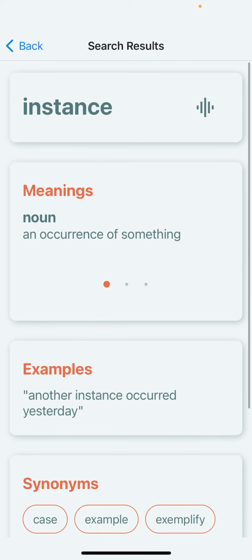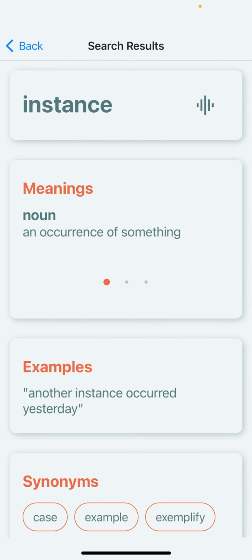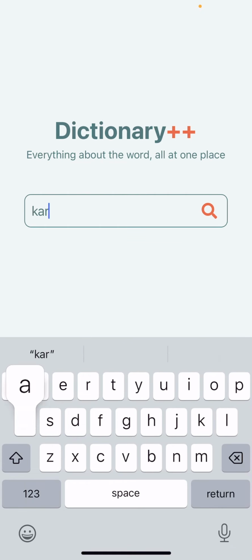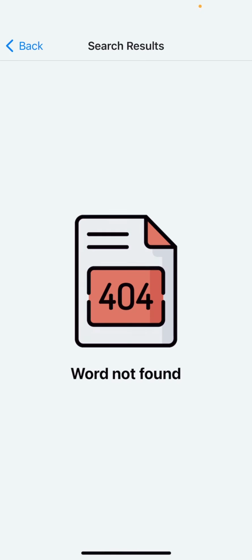So this is how the app looks like for a result that the Words API actually had. Let's try with a word that does not exist. Let's say for my name, it's not found because it's not in the words dictionary. So I'm handling an error screen with a 404 not found icon.